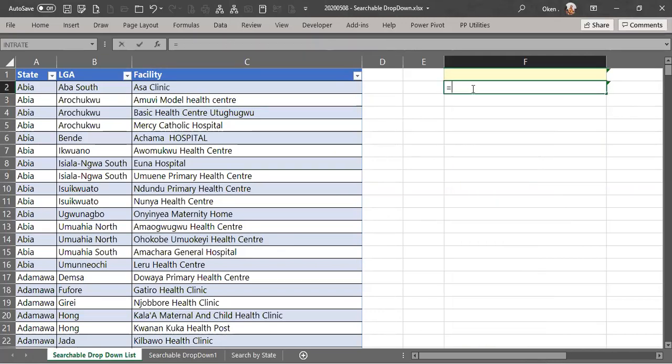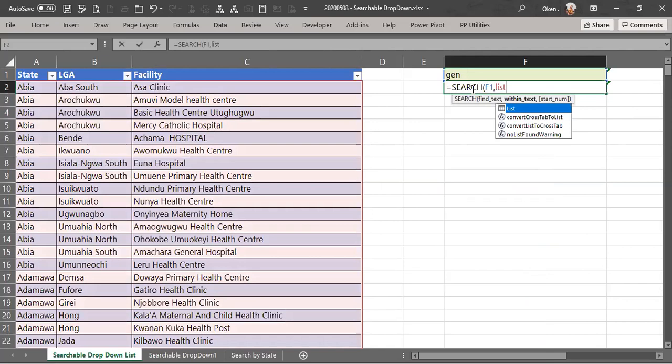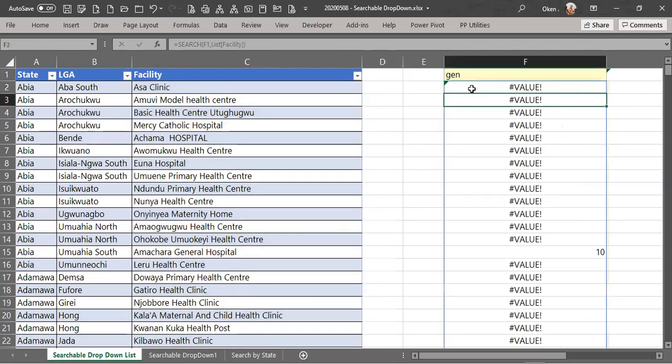So the first thing, like we have seen in other videos, let me start with this and just type, let's say gen here. I'll say search. I'm searching for this in the list. This is a table. I'm referring to this table facility. Okay, and then it gives me numbers of facilities that have this string gen in the text.